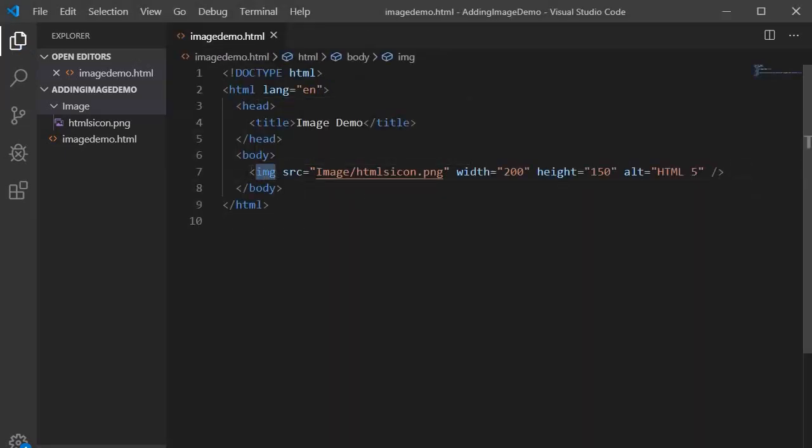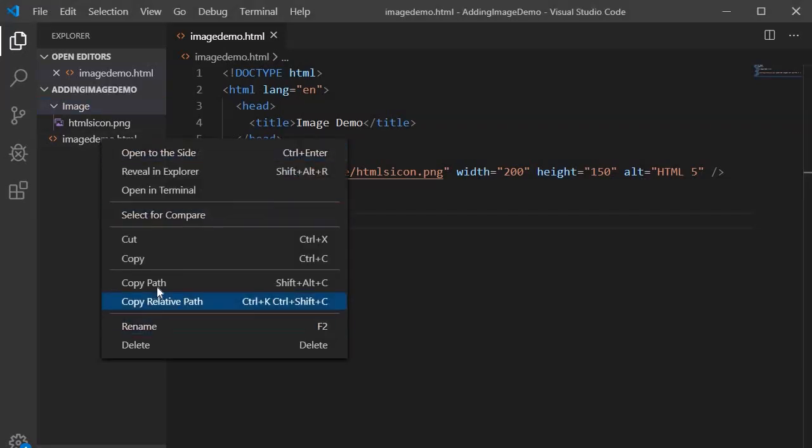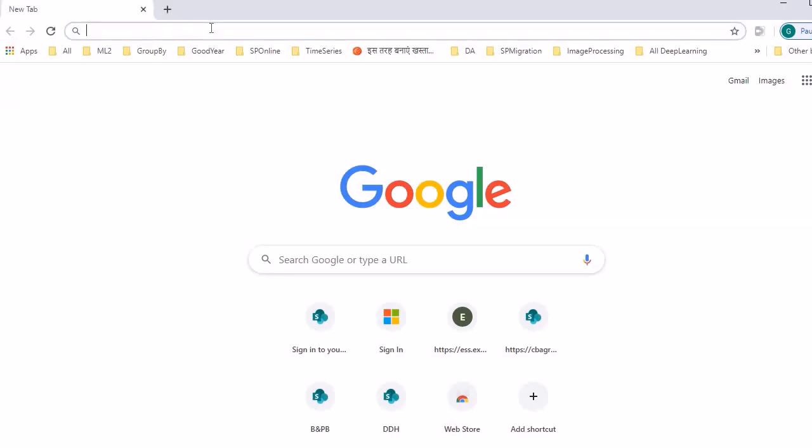Here you will find that we have image tag, and where we are having an attribute, tag attribute called src, where we need to specify which image we want to display within the HTML document. Along with that we have another attribute where we need to specify what would be the width and what would be the height, and then we need to also specify if image is not loading, then what alternative text it will display. So let's look into the output. So as usual we need to copy the path and go to the browser, and here we will paste the path and run it. Then you will find that we are getting the image which is being inserted within HTML document with the help of img tag.